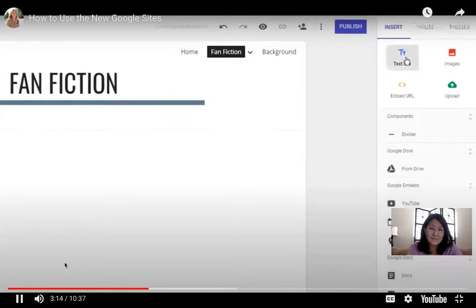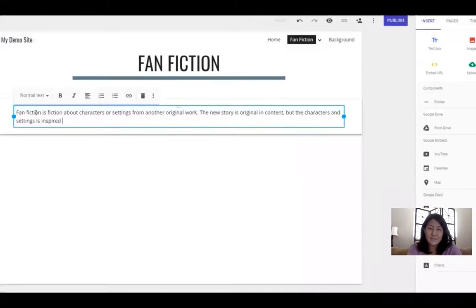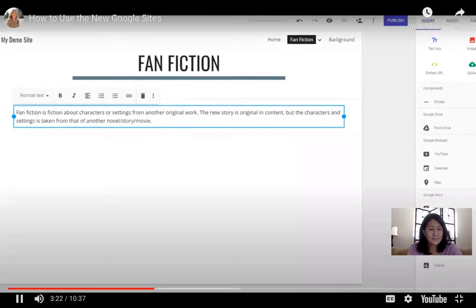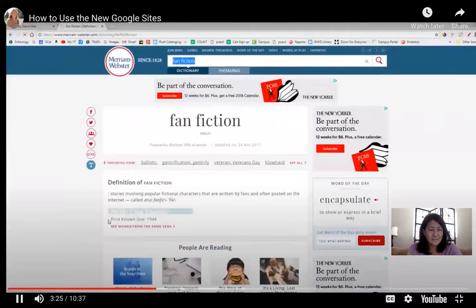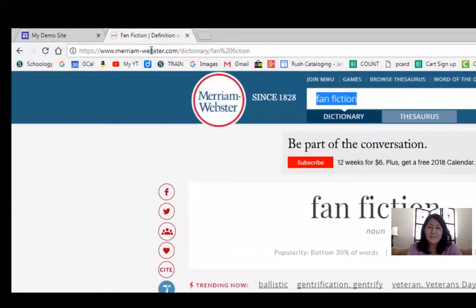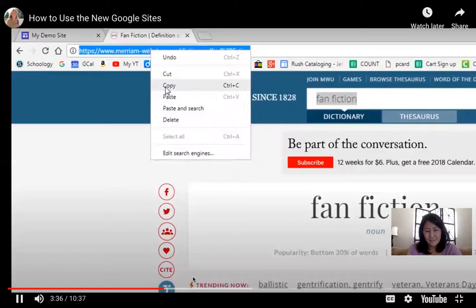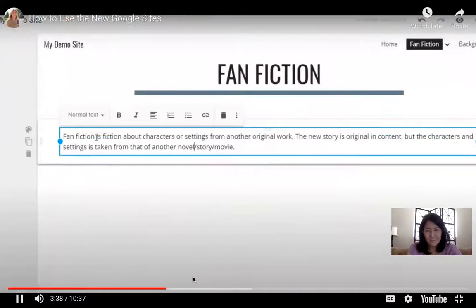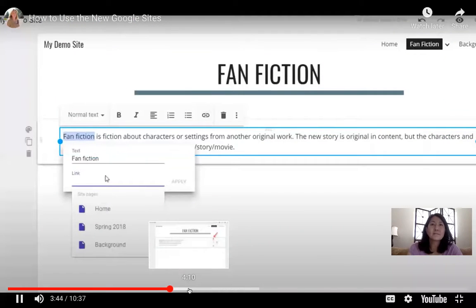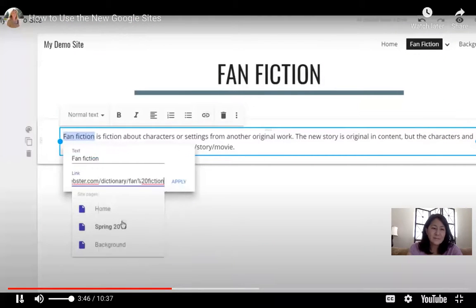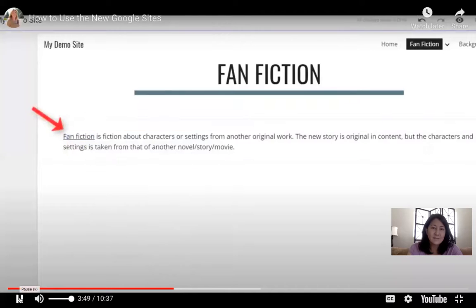Clicking on text box adds a text box to your page. This is handy, obviously, for adding text-based content. You can also use it to hyperlink to other pages. Just open the web page or item in another tab and copy the address at the top of the page. If you're linking to something like a Google document, make sure that document is shared so that anyone with the link can view it. After you've copied the link, go back to your site and highlight the text you want to become a hyperlink. Then use the chain link icon on the toolbar, and when people click on this word, it will take them to the hyperlinked page.